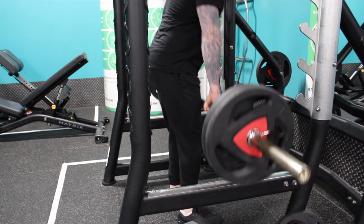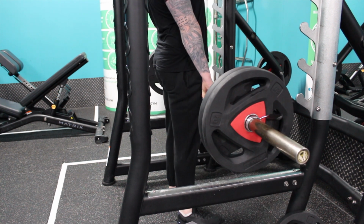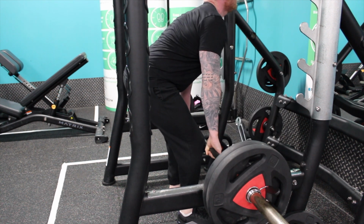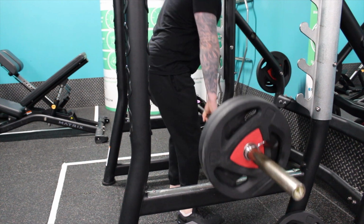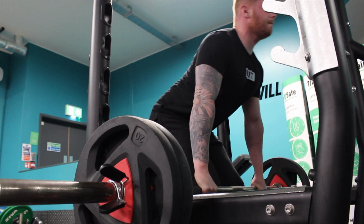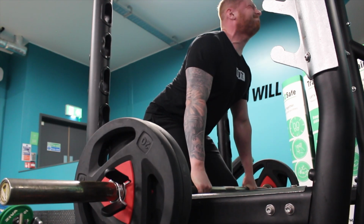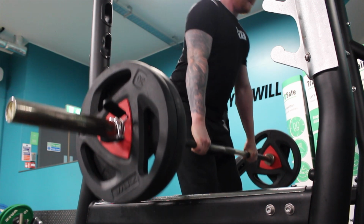The idea is to keep your back as tight as possible and really squeeze it, and then perform the last portion of the deadlift. If you want to get more glute and hamstring, then you drive your hips in towards the bar, but again, I would be doing a little bit of a hinge and keeping my back as tight as possible. Now with this one, you are seeing me reset my shoulder blades every time.